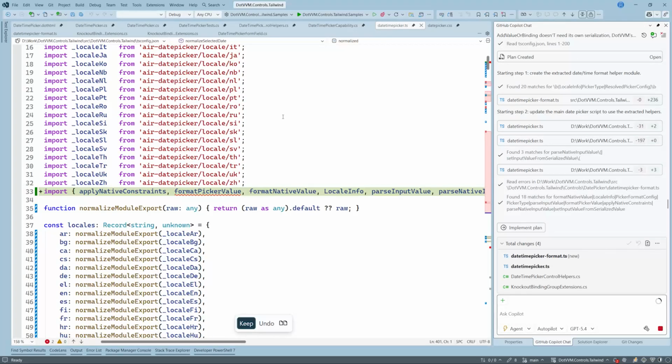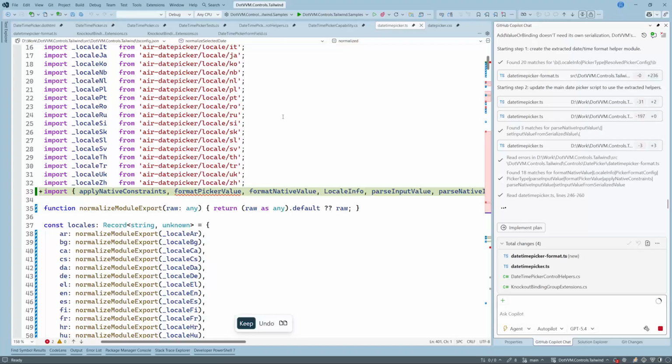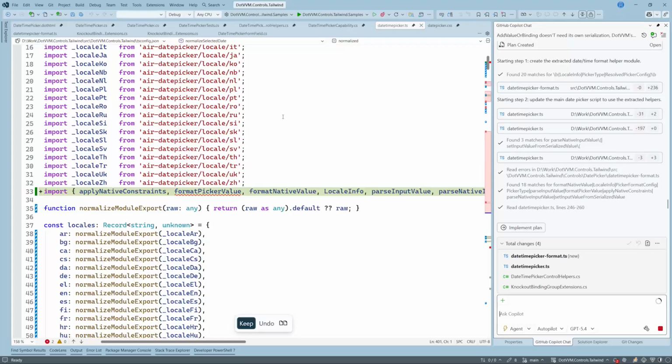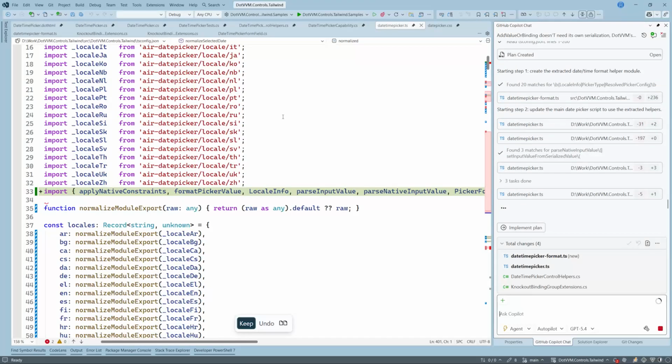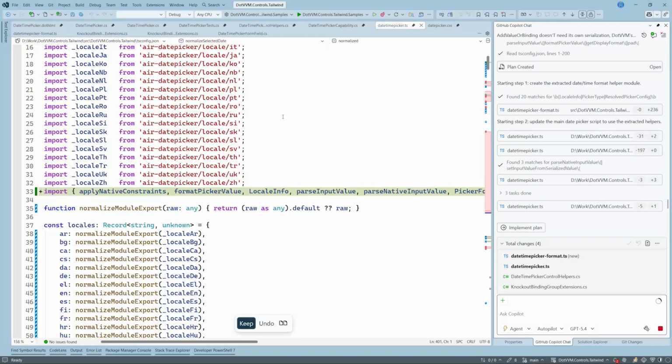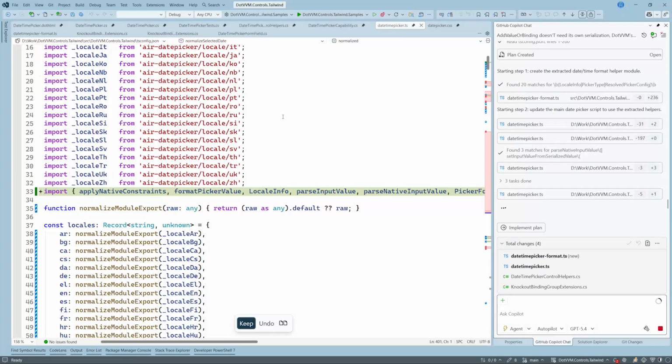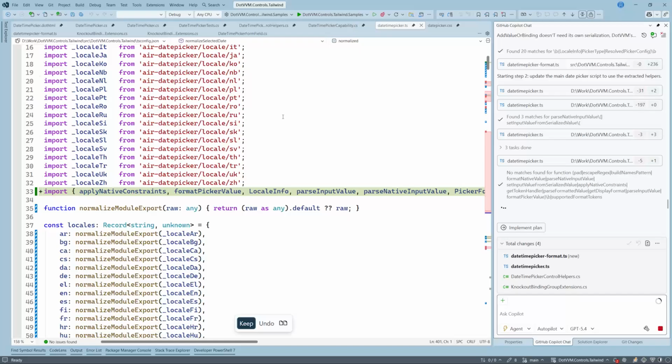But yeah. I actually don't understand what it's doing with the formats, because it gets the formats converted to the library's language already. Yeah. So it should just take them and pass them to the control. Yeah.